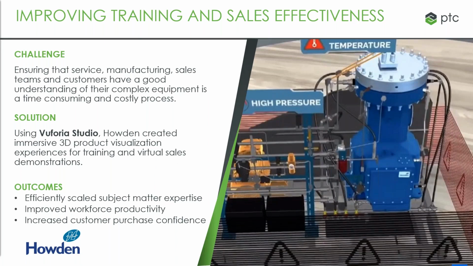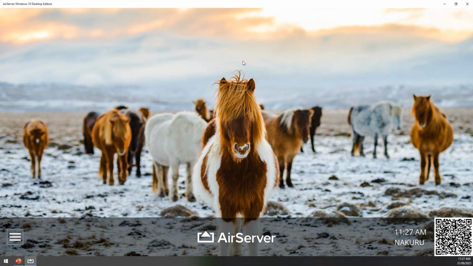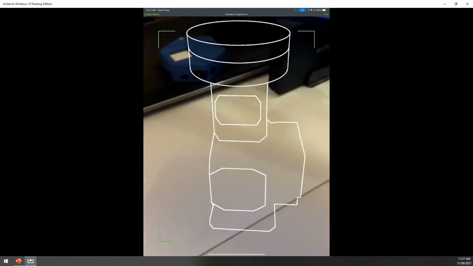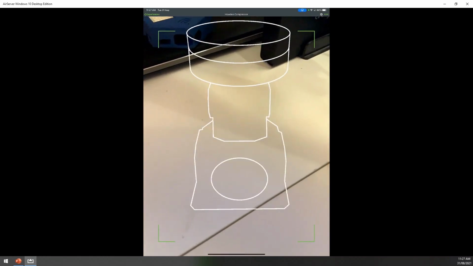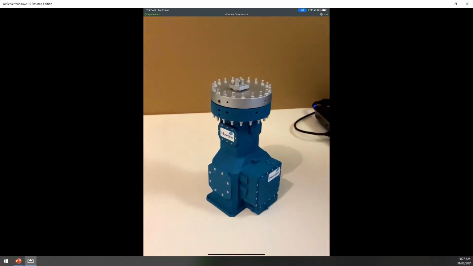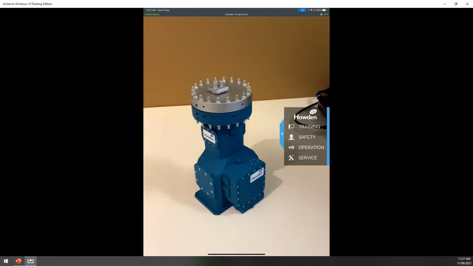So I'm going to show an example of that here because I've got this experience, so you can see an idea of what this looks like. Let me just screen share my iPad here. Okay, all right, so I'm going to launch the compressor. I am looking for that object in the real world. This is Vuforia's Model Targets, and I just happen to have one of those here. So I will find that object in the real world, and you can see that it's now overlaying and placing my 3D data on top of it.